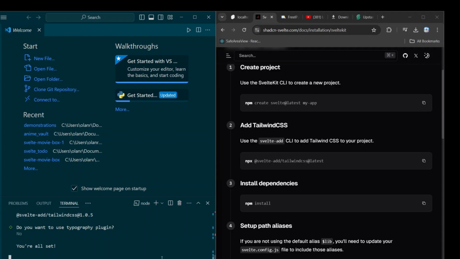No, I do not want to use the typography plugin, and I will be using pnpm with this, not npm, but pnpm. And then an installation will begin.